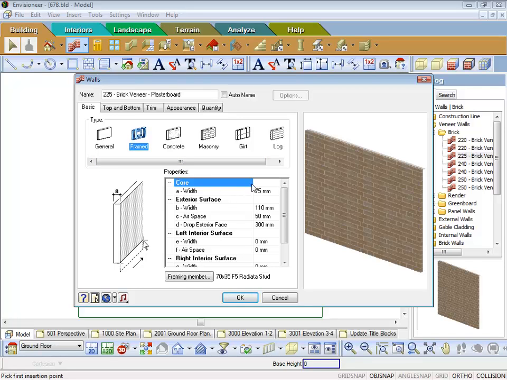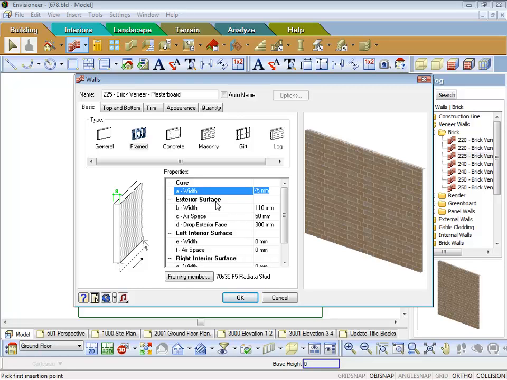With the properties of the wall you can then put in the core, which is basically the width of your plate or your stud. So in this case we've got a 75mm, it could be 70 or whatever you want it to be. On the left hand side where this image appears, you notice that the A is green and it relates to A width for the core. So you can just type in there what you're keying in.